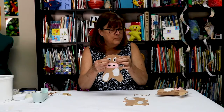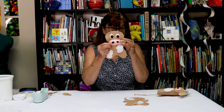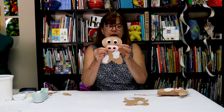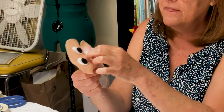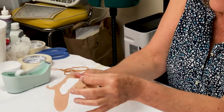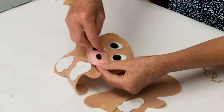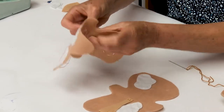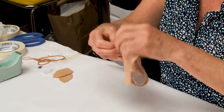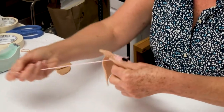Before I did that, I sewed my eyes together. I sewed the black onto the white and I sewed the black nostrils onto my nose area for my cow. So then I put it on. Then I used white and next I did the mouth and I sewed it with pink. And I thought it'd be kind of fun — we've stuffed a little bit to make your nose stick out a little bit. So you're gonna sew it around almost the whole way, and then you can just put a little bit of fluff in there and then sew up your nose and mouth.